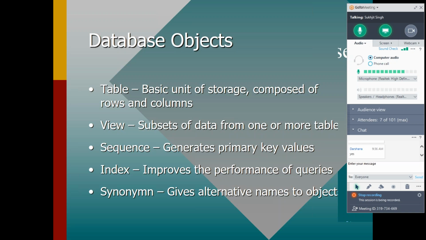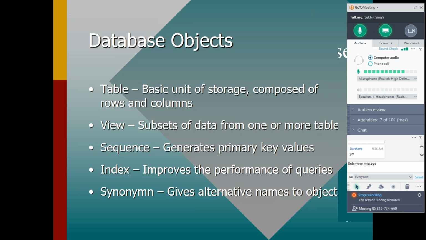Table is the entity that has rows and columns. View also has rows and columns, but the view is based on the tables using a select statement. Sequence is generally an object created to generate unique values incremented by 1. You'll end up using this in lab 7.